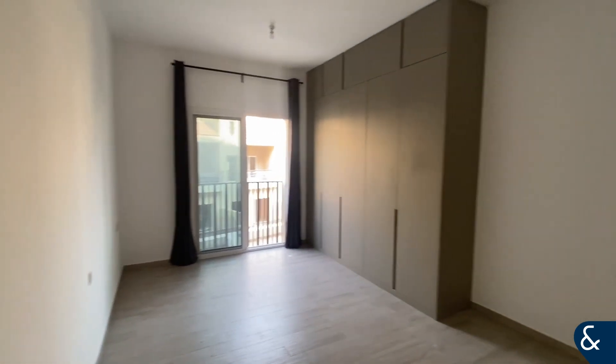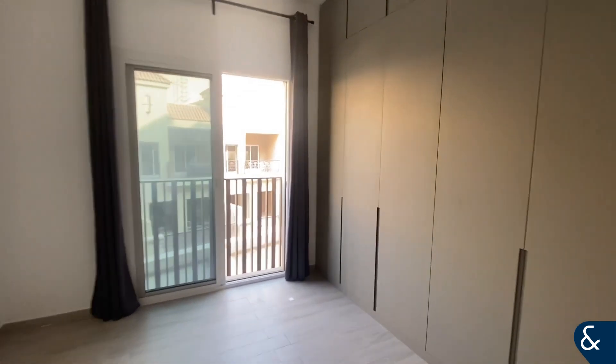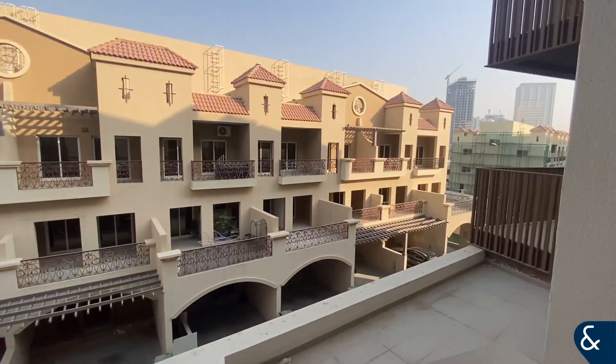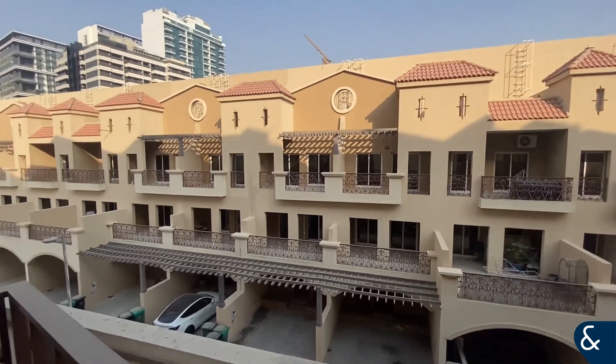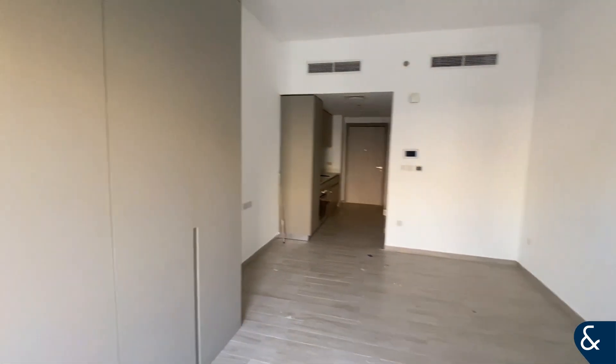You can see you've got plenty of wardrobes there, so you've got lots of storage space which is a good benefit. Outside we're just facing the townhouses so it's really nice and quiet, very private, and then you can see how the light comes in here — really nice big space.